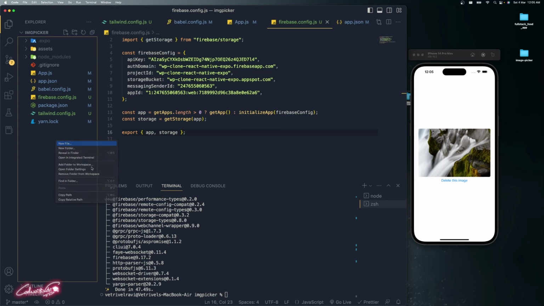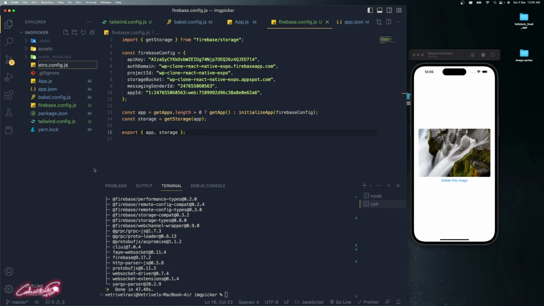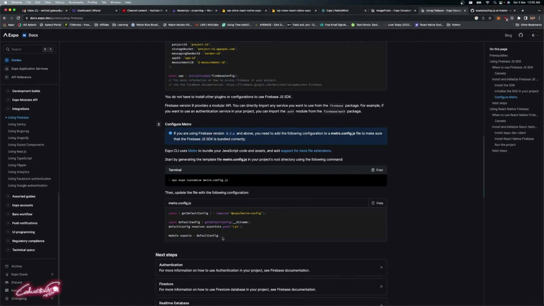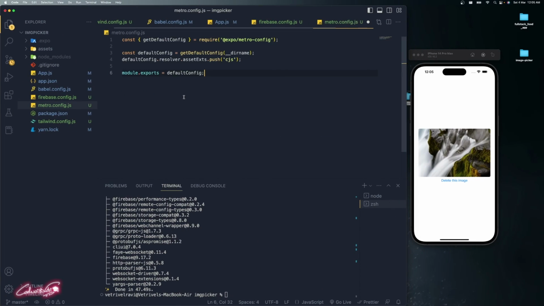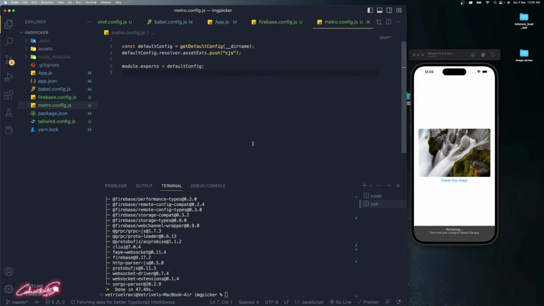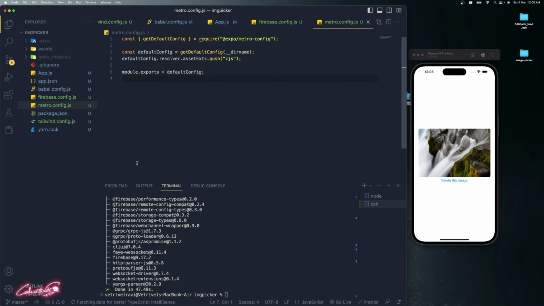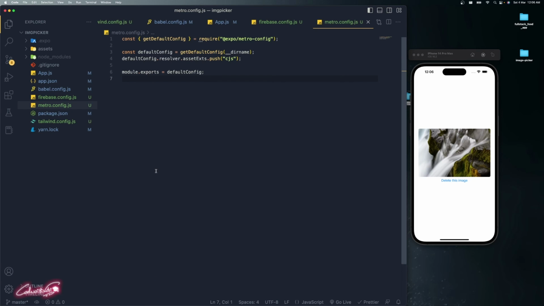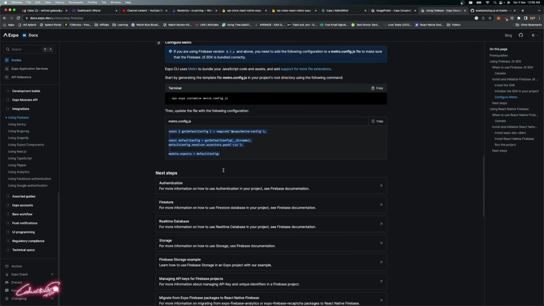and over here let's create a new file, metro.config.js, and then copy these commands and paste it over here. All right, so save the changes, and that will be updated right now. Okay, there is no issue at all so far. Build is successfully completed, no issues. So then what we need to do is write the code to upload our images to the Firebase. So we did successfully so far. There is no mistake so far.